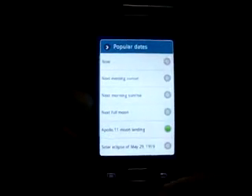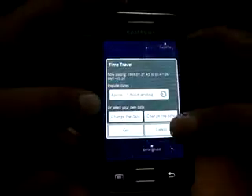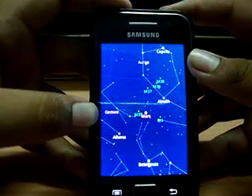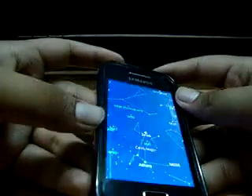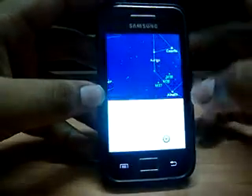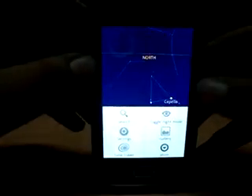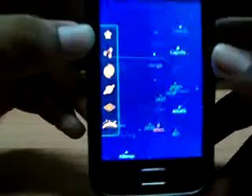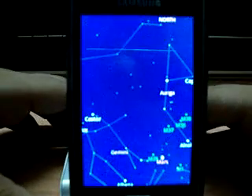There are some popular dates listed. I can see I am sitting just below Mars, and it shows what is vertically upwards. It moves as I move forward or lean backward. You can search planets and find which direction to look to see a planet — very useful if you like the solar system. If you tap it, it gives options and has some galaxy wallpapers you can download. That was Sky Map by Google — a free application.